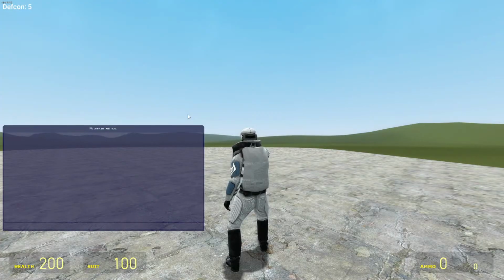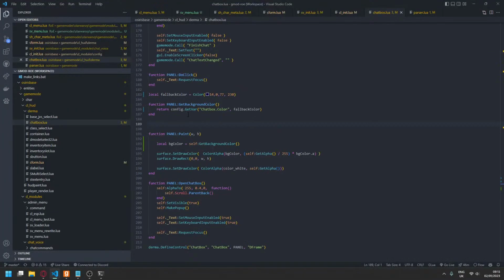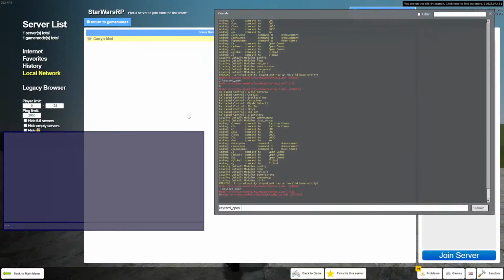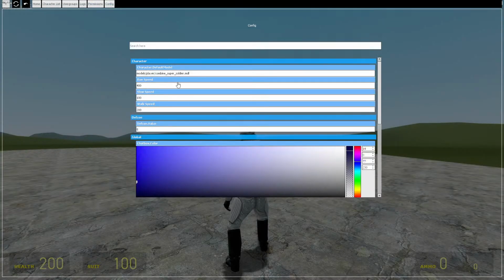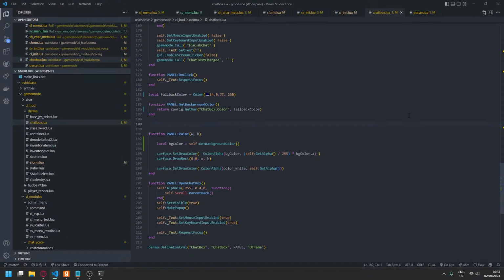Ah. Which it shouldn't be. 14, 77, 230. 14, 77, 230.